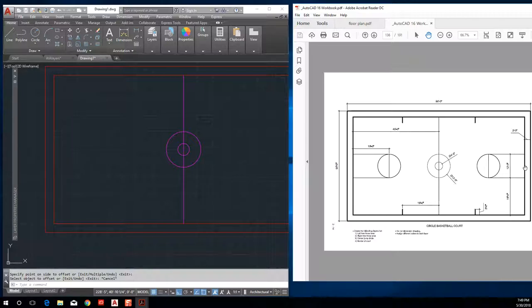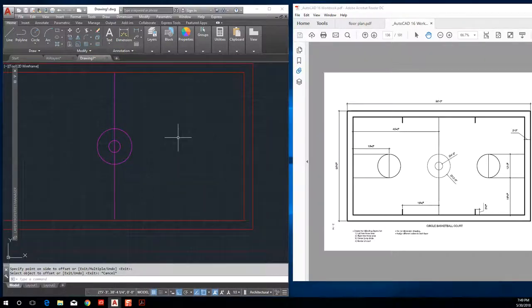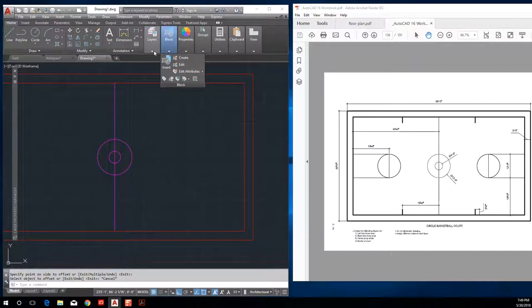But I know that maybe if I draw a 19-foot line from the middle here, if I offset it 6 foot to one side and I offset it 6 foot to the other, I can get that object, right? So I'm going to do that. And you're like, I never would have thought about that, right? But you will. Eventually you'll start thinking that way. So this is a medium pen weight. So I'm going to change my layer now to my free throw.